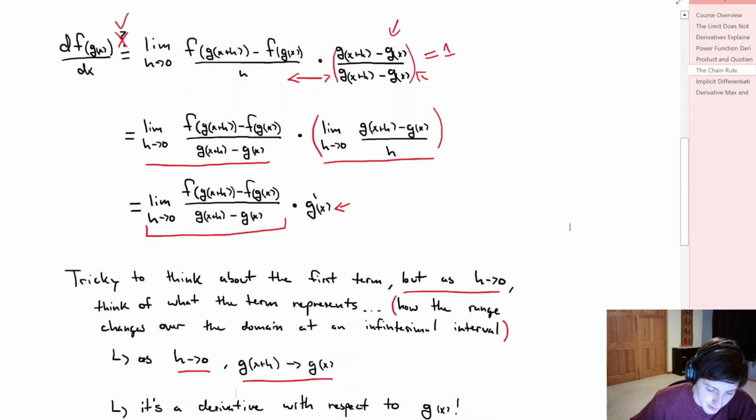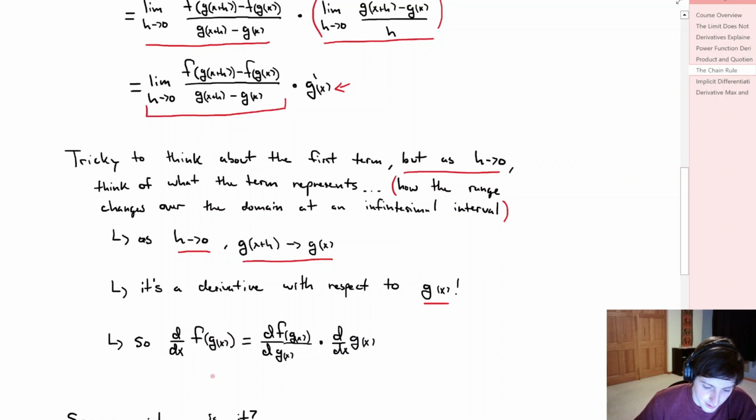And the realization is that this first term is a derivative. So what we're able to say is, if we have some function f that's a function of g of x, and we want to take the derivative with respect to x, first we have to take the derivative of that function with respect to g of x, and then we multiply that times the derivative with respect to x of g of x. This leads us into what we call the chain rule. Think of it as we chain terms together when we have functions that look like this.